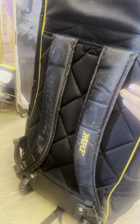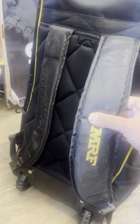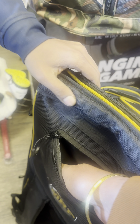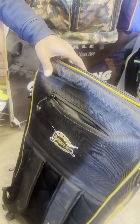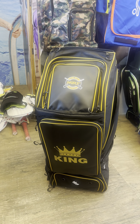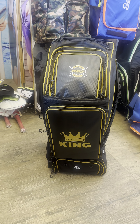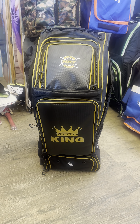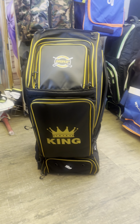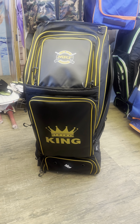There's this quilted section at the back, and the well-padded straps are nice. The wheel size is also nice and big — two wheels here. And then there's this very small zipper, maybe for your keys or wallet or something. This sums up the space of the MRF King Duffel Wheelie. Spot-on pricing — MRF kit bags are still pretty affordable compared to the competition. This one retails at ₹6,099 with some discounts which we will offer, so at that price it is a fantastic offering as per our recommendation.